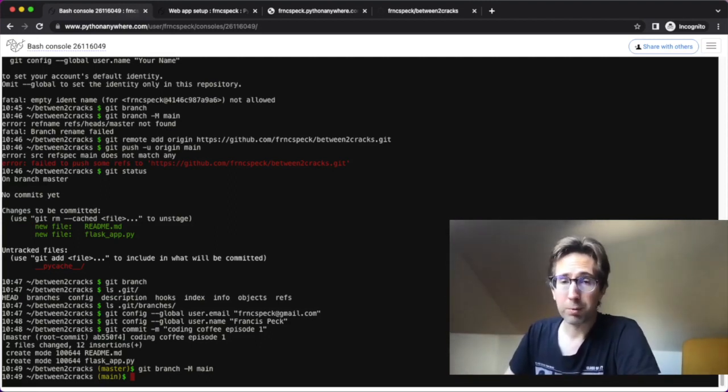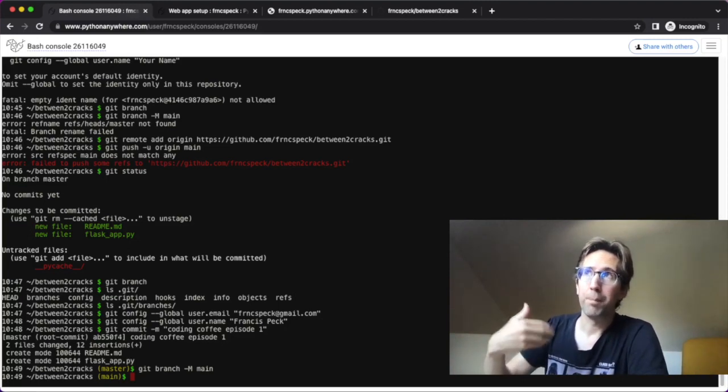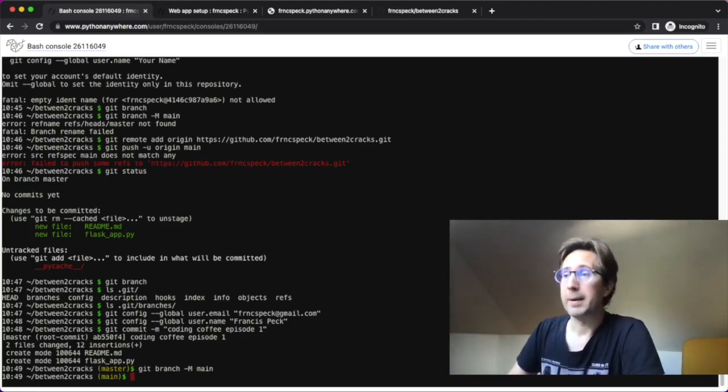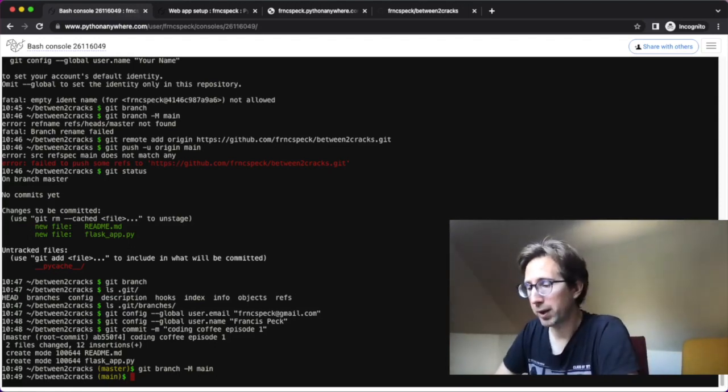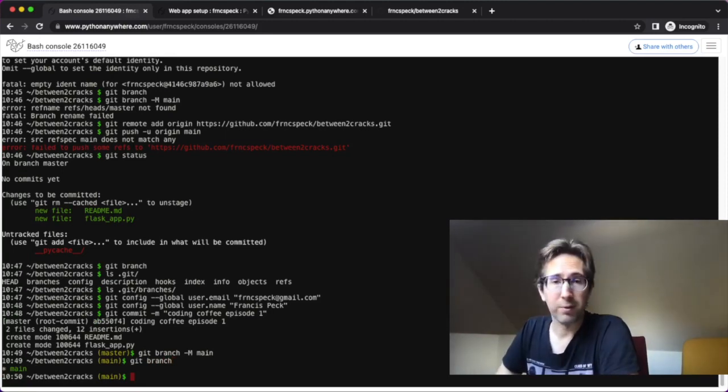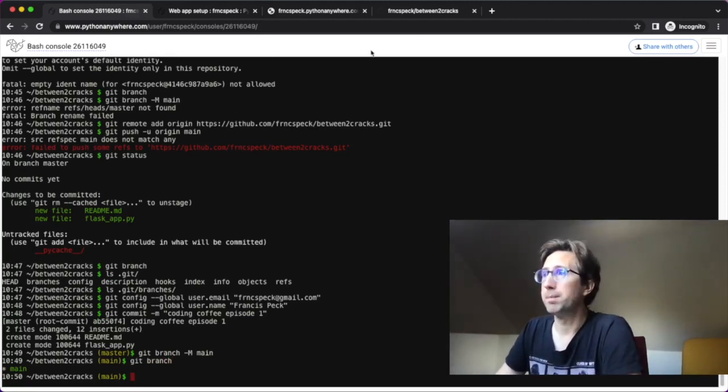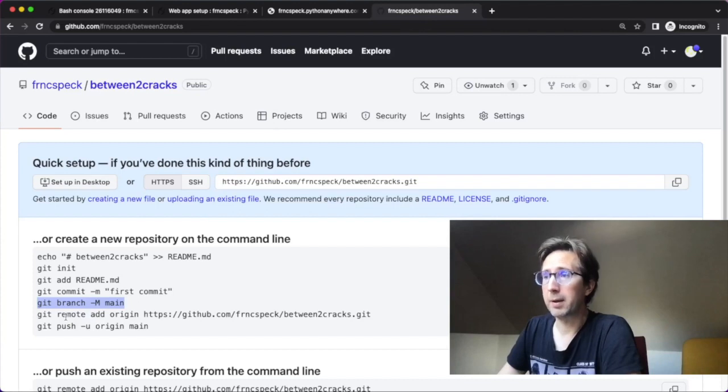If you don't control the repository, you would then do a pull request to ask the person responsible if you can include your changes in that main branch. So a lot of details here. Now if we ask git branch, it will show us this main one. So we can go back.